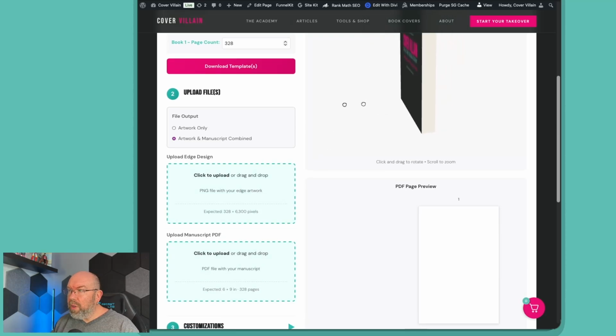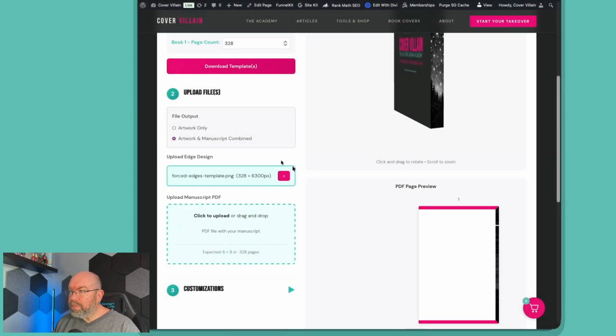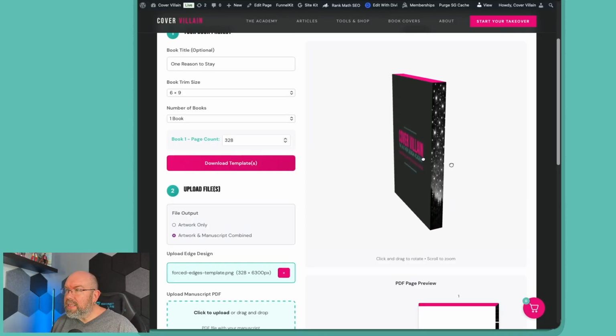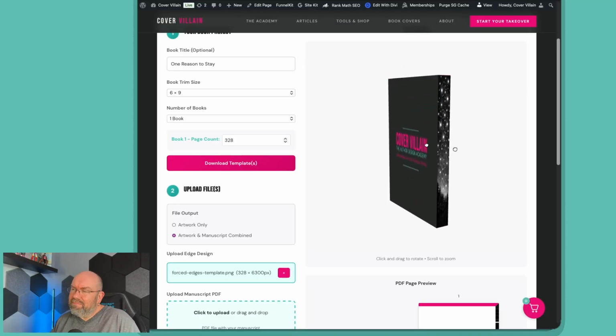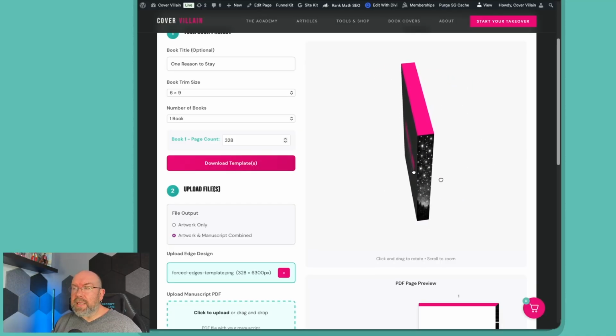And so far, if we look at our previewer, there is no edge on yet. So let's go ahead and upload our edge first. You can see my edge is a nice little starry night because I write small town romance, and I decided to go obnoxious with my bright pink edges. Why not? And so in the 3D viewer, you can spin it around and see what it's going to look like. The good thing is this is a good representation of your file. This is a nice spot to check and go, are things looking the way I want?